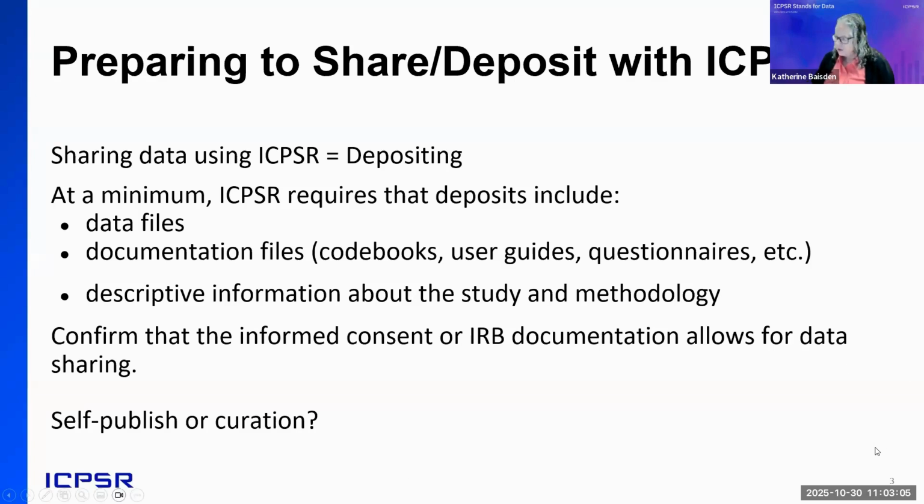When self-publishing, the data producer is fully responsible for both the data and associated documentation. The data is published in the format in which it is submitted, without a formal review by the ICPSR curation staff. This means your data set becomes available to users almost immediately, and there is no cost to the depositor. However, it's important to verify whether self-publishing meets the requirements of your specific funding source. Next slide.